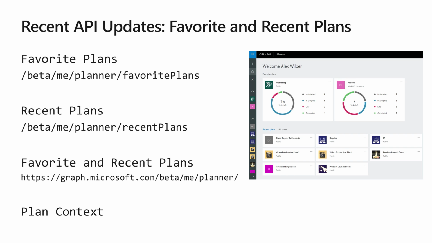A couple of the main API updates that we've made: since exposing plans across a lot of these different contexts and collaboration experiences, we wanted to provide additional capabilities to help make it easier for you and users to manage the plans. Some of the new APIs that we've recently released onto the beta endpoint for Microsoft Graph include favorite plans and recent plans. So now you have the ability to specify specific plans that you want to favorite and see that in your UI. This is a slight change from the past where we were leveraging favorite groups as that proxy.